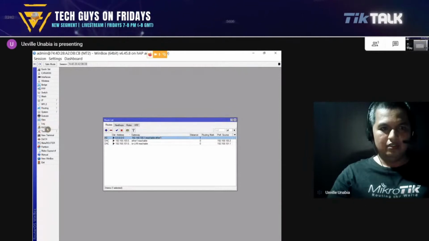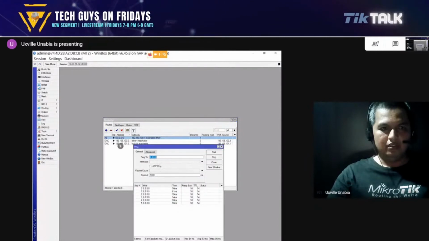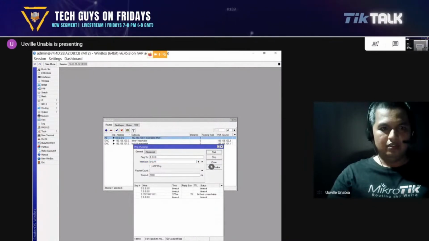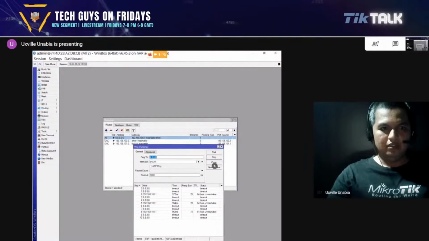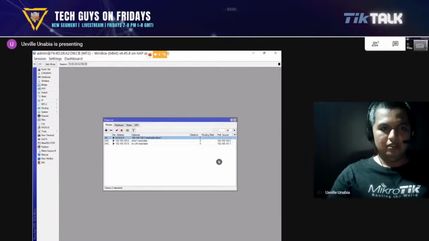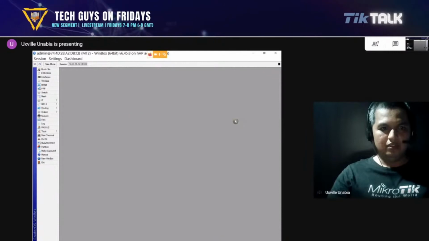I can still ping, perhaps because it's using the 100 interface. The most proper test would be from the bridge interface, or if I had a computer behind this router, that is what we call the real test. There's a timeout, but it's better to test when you have a computer behind. Unfortunately, we don't have that. So I'm sensing that there is really no route back. Okay, I go back to MT number 1.